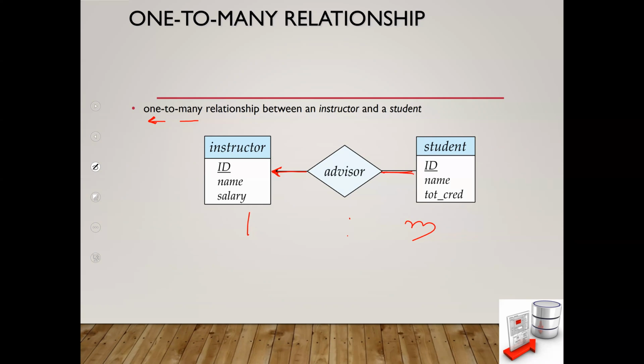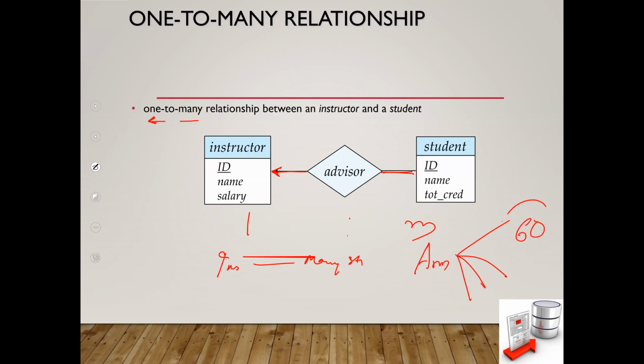So here it means an instructor can teach many students. I am an instructor. I teach all 60 of you. You call it a 1:many relationship. If you think of it like this, the 60 of you can be taught only by me, no other teacher.